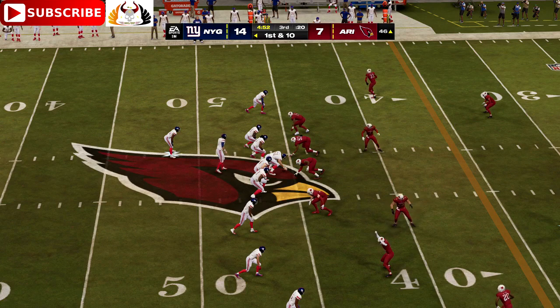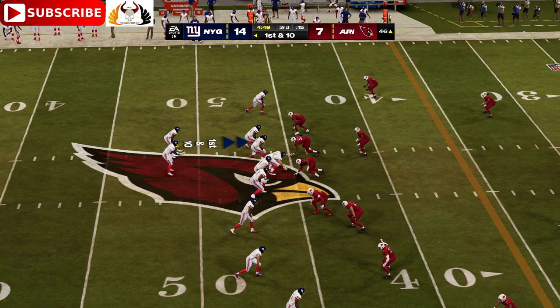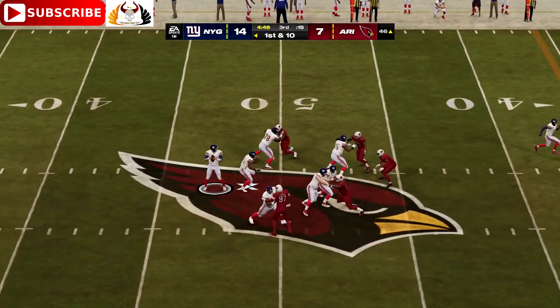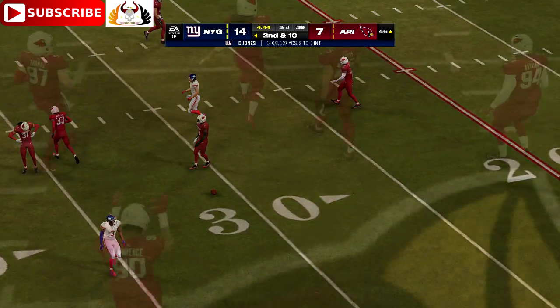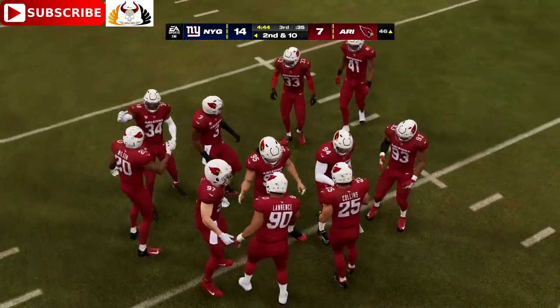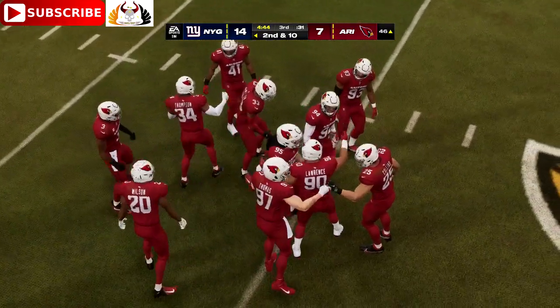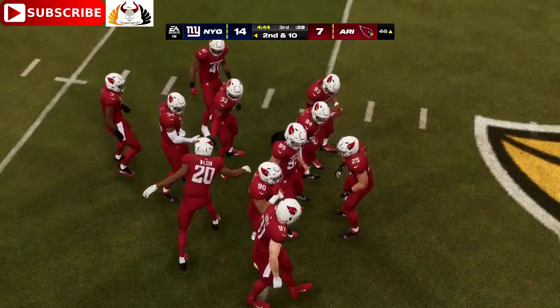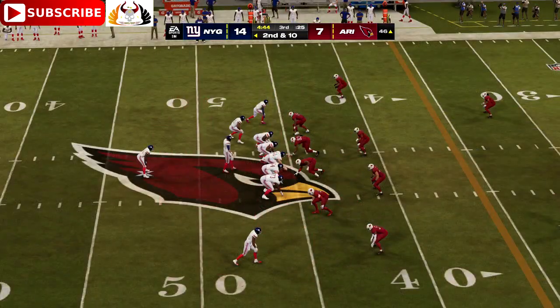So into Cardinal territory now. It's 1st and 10 at the 46. Back to throw. Jones. And he can't quite bring it in. Might have heard footsteps there across the middle. 2nd down. On any passes in the middle of the field, anyone who's going after the football is going to be conscious that it's probably going to be contested and often physically. Sometimes that leads to drops. 2nd and 10.